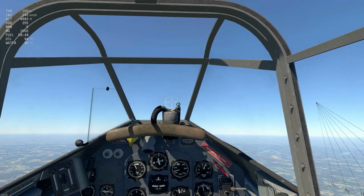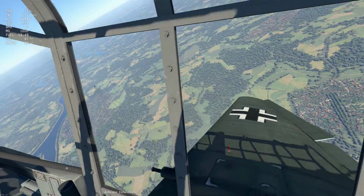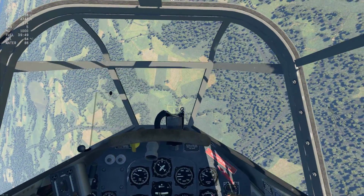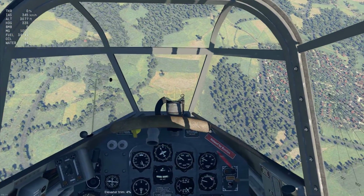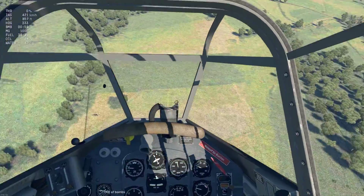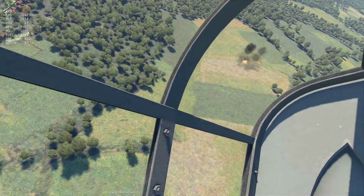And now that I'm at an altitude high enough, I will throttle back, extend the air brakes, roll over, throttle back fully. There is my target, you see it, and I will just put the crosshair directly close to it, and now I drop the bombs, I recover, air brakes in, and you see a hit.